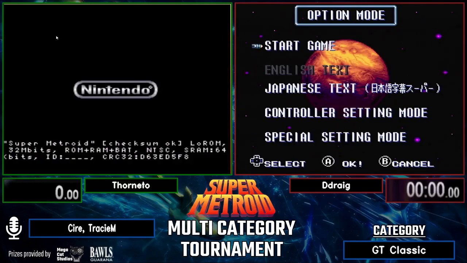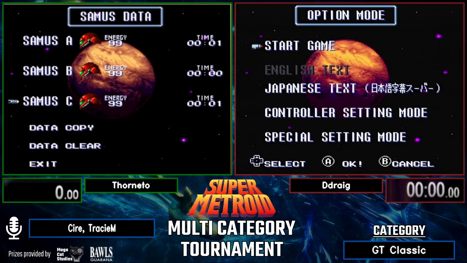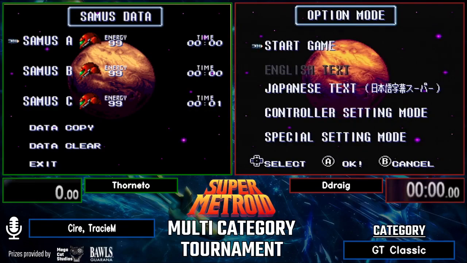So this will be a fairly short race. We have Thorneto versus Ddraig. Thorneto pretty much said, "Yeah, I'm not doing 100%. Just not gonna do it." And Ddraig said, "Okay, let's do GT Classic." So here we are. We got GT Classic on our schedule today. Always a really fun category.